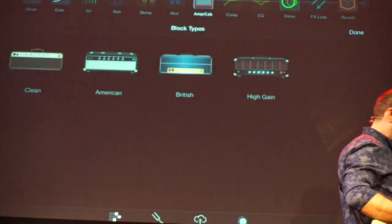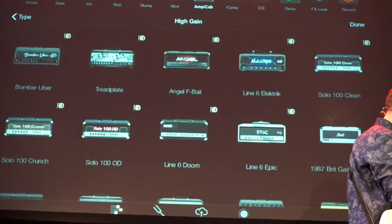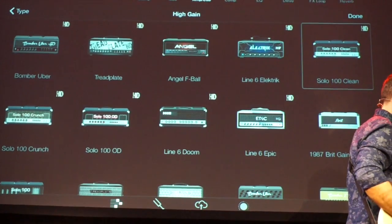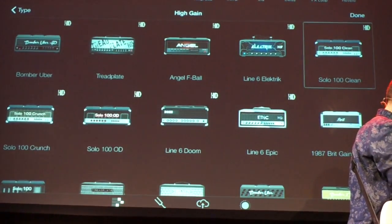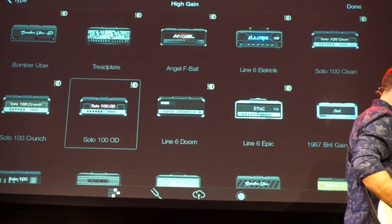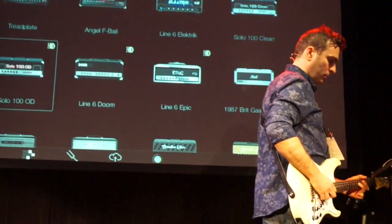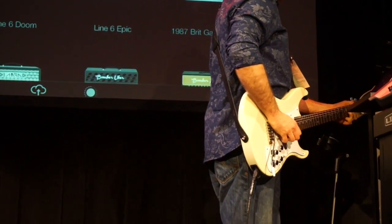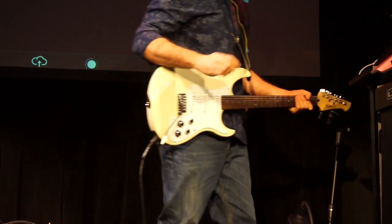So first of all, I'm going to change that, and I'm going to go for one of the high gain amps. You see, it's very, very visual. Let's change it up over to a Soldano. Soldano clean. Let's go for a more dirty Soldano sound. Okay. Sounds pretty good straight away.